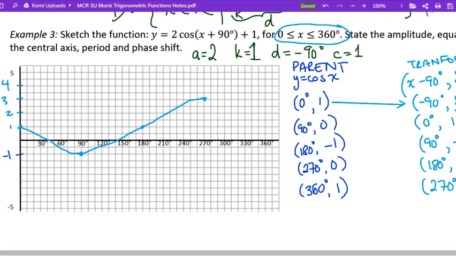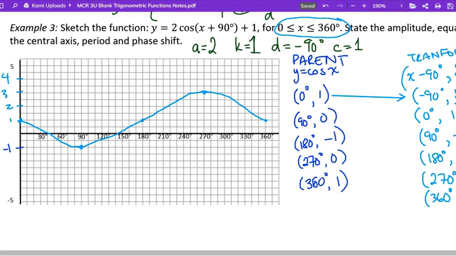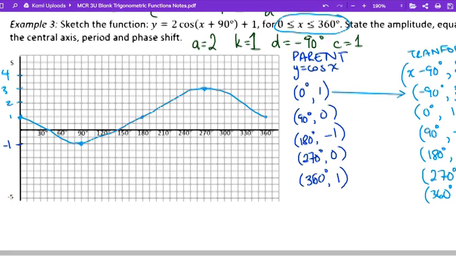So think about it. If I'm going another 90 degrees, where will I end up at? Okay, if we're not sure, let's actually put one more point in. It is 1. Yeah, because it's just 90 degrees. No arrows, because we are restricted to just draw it between 0 and 360.